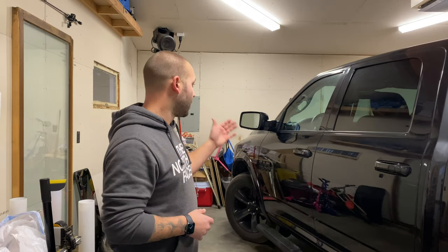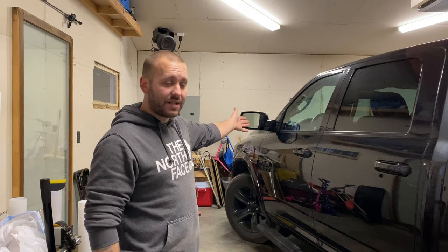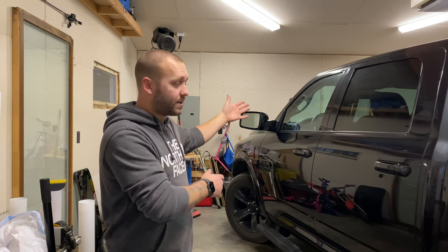So what we're going to do is we're going to throw 20% on the sides, front and rear doors, all the way around. We're going to do 5% on the back glass and really darken that up. And we're also going to throw 50% on the windshield. So it's really going to change the look and throw some attitude to the windows on the Ram. We're also going to black out the taillights and we'll put some vinyl on those as well.